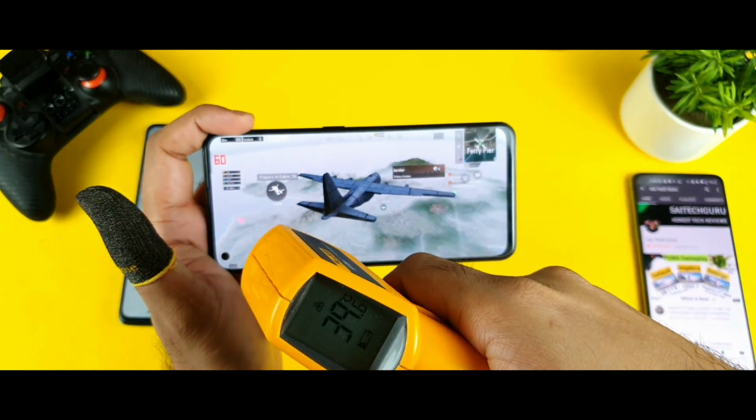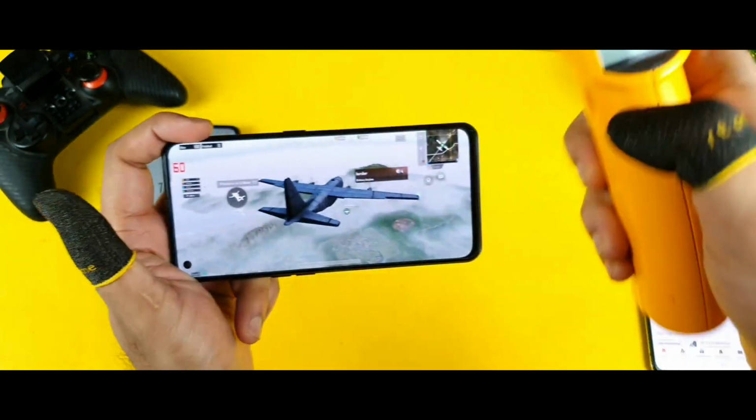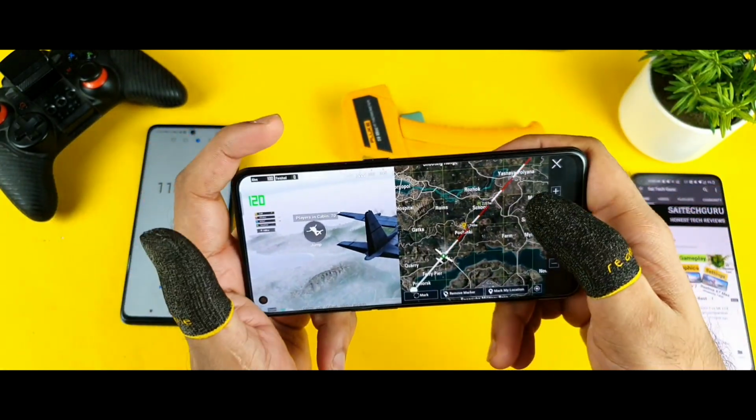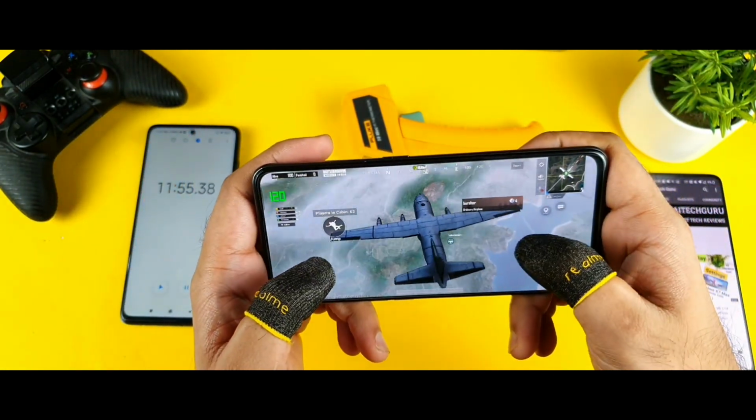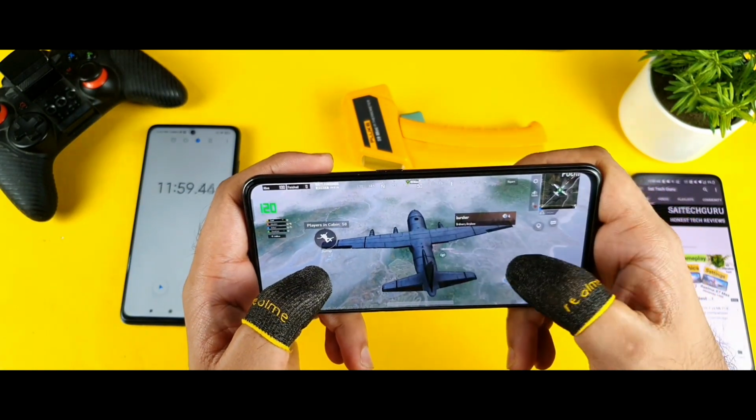And temperatures are remaining exactly close. 39.6 is the highest. 39.6, as you can see, friends. I think this might reach close to 40 degrees very soon. Let's see. Let me try to jump and let's see what will happen.